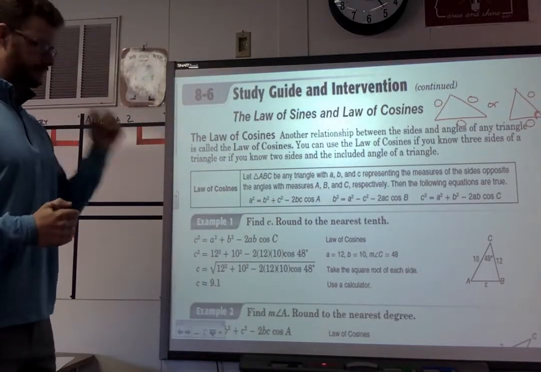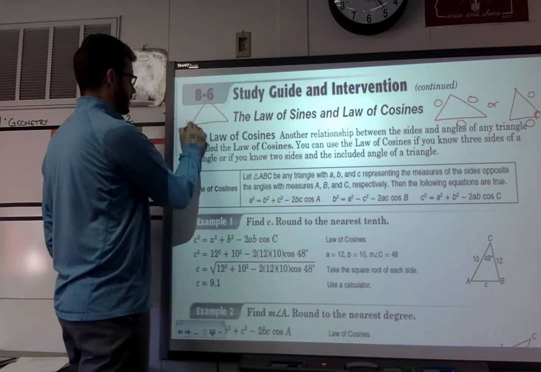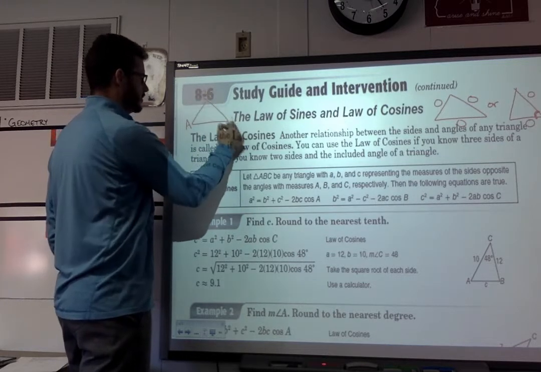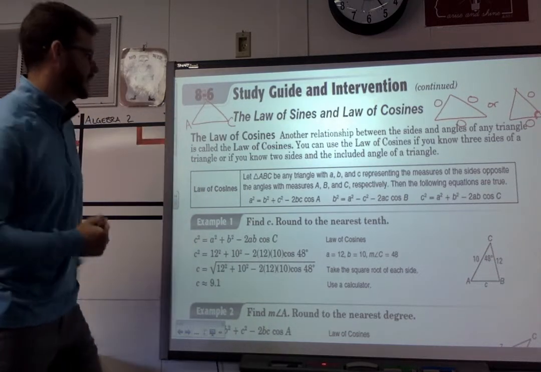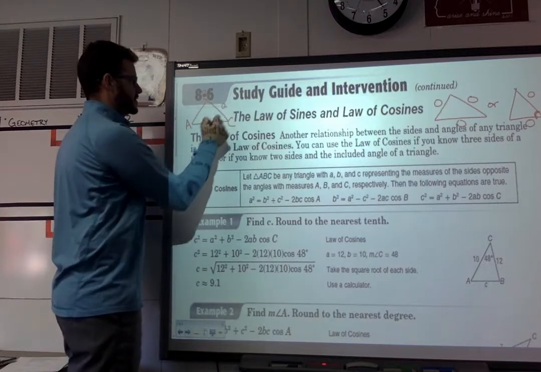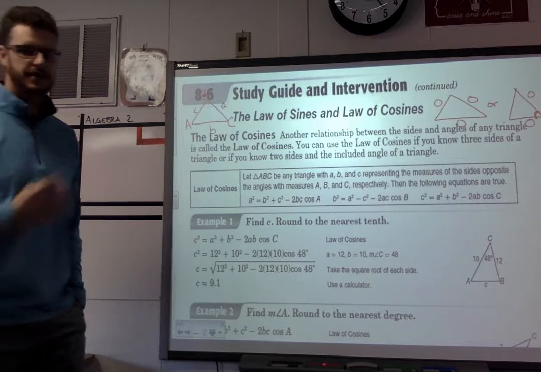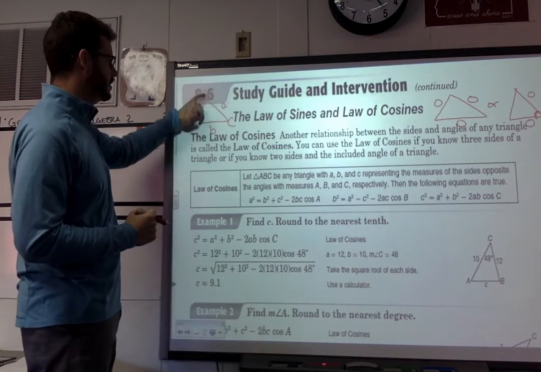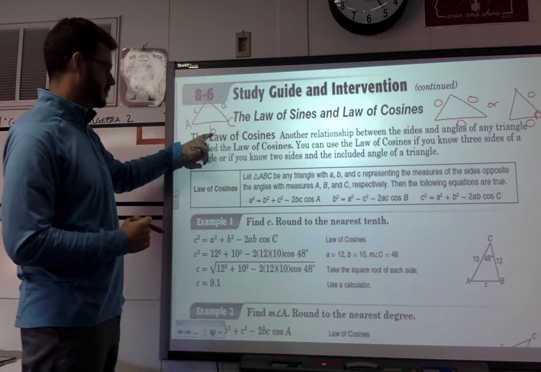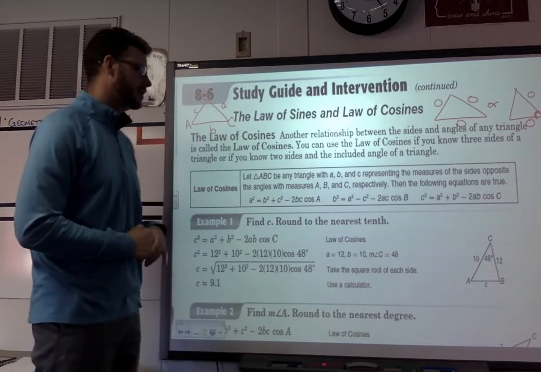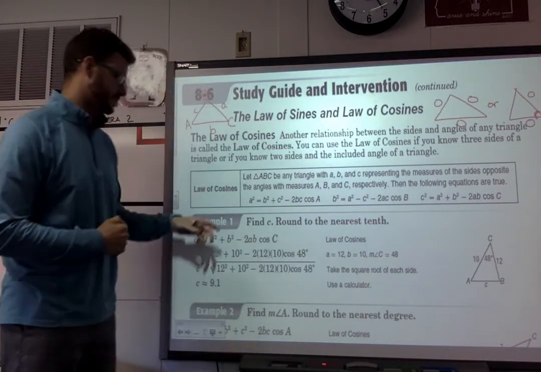So again, that's just telling us the same thing we talked about on the last slide. If you have triangle ABC, your angles are always named with uppercase letters, and then the sides opposite them are going to be using the same letters but the lowercase. So angle B, the opposite side, has a length of b, or is called side b. So the following equations will represent the law of cosines.